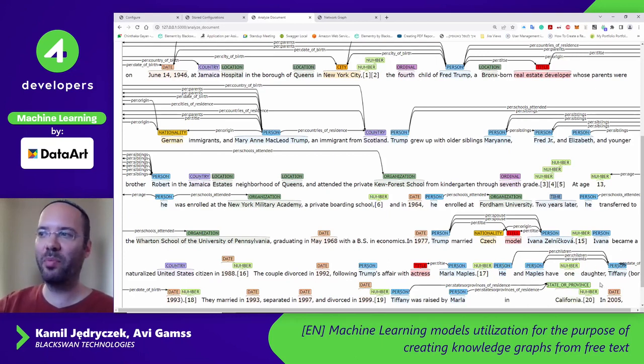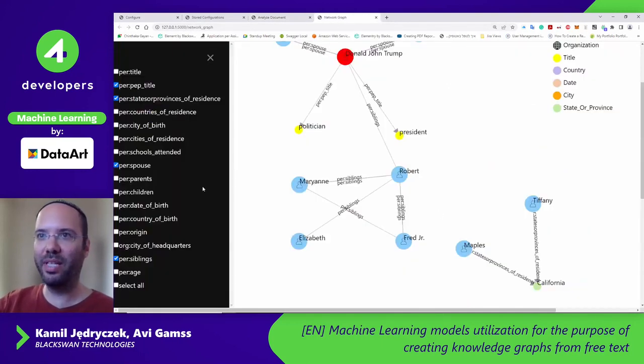But because of some of our processes that we are still perfecting regarding our co-reference processing and post-processing, maybe the system could have been a bit more precise in this case, but it still extracted that information. Going further, we can see, for example, person parents. In this case, it connects Maples to Tiffany, and of course, that same relation is the double relation. Person parents is, of course, person child going in both directions.